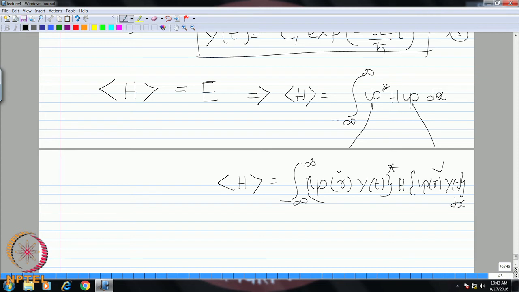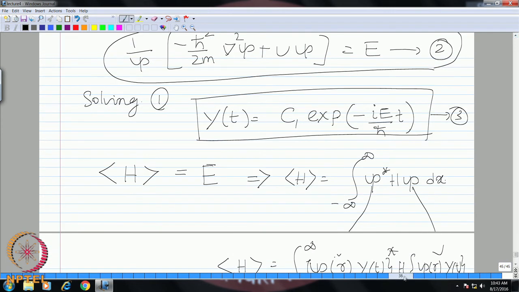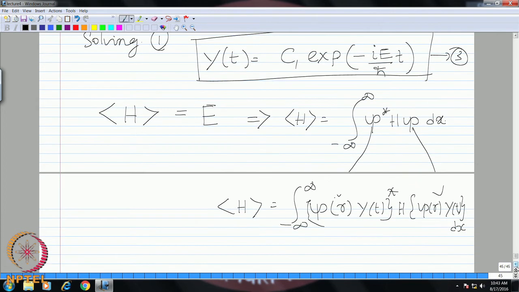Okay. So, now we use the ODE 2. So, this H of psi of r, this Hamiltonian is what? The Hamiltonian will be operated only because it is a function of space. So, therefore, H will operate only on psi of r. Okay, so, therefore, this can be written as H into H psi of r.